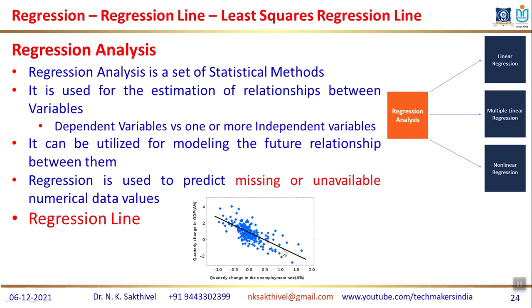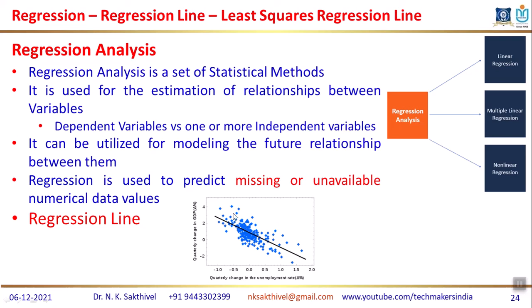So this is new data. From this known data, we are drawing this line. How is it possible to draw? I am considering all these values and applying the least square mathematical model, and based on that I am drawing this line. So this line is called the best fit.